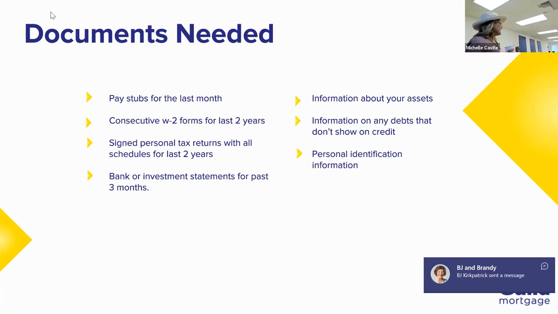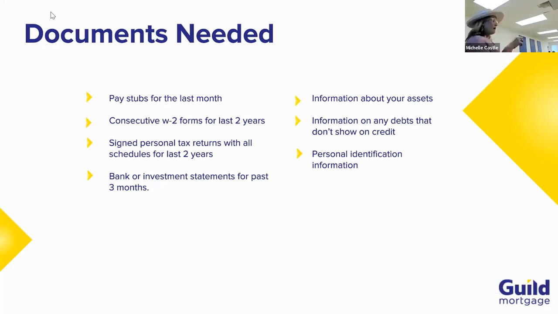And until we have that, we can't calculate anything for them. What we do when someone completes a loan application, then we go through the loan application and we determine what paper they need. And then we're going to tell them, hey, listen, I'm going to send you a secured link. And there will be a folder that describes exactly what we need from you. We need you to upload that information to us securely. So they either drop it off in person or they upload it securely, because I don't want anything emailed.